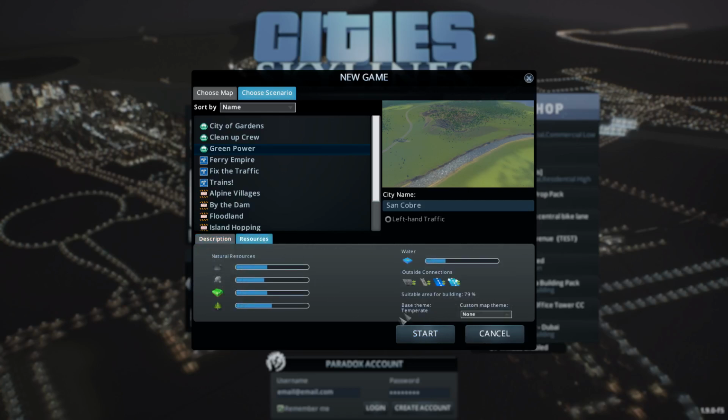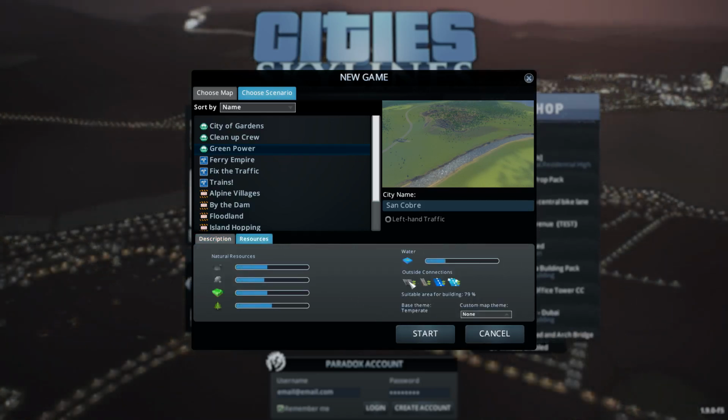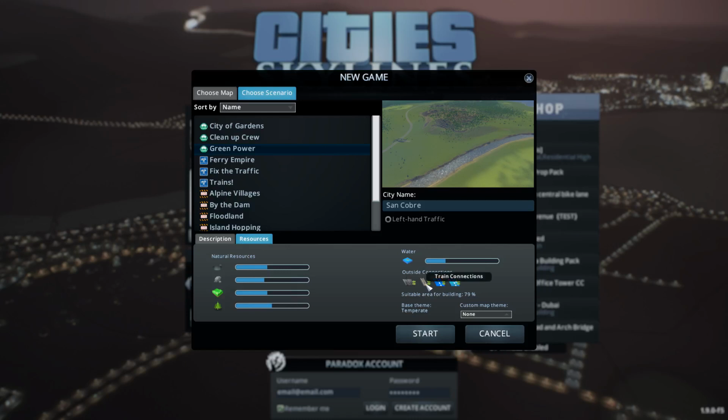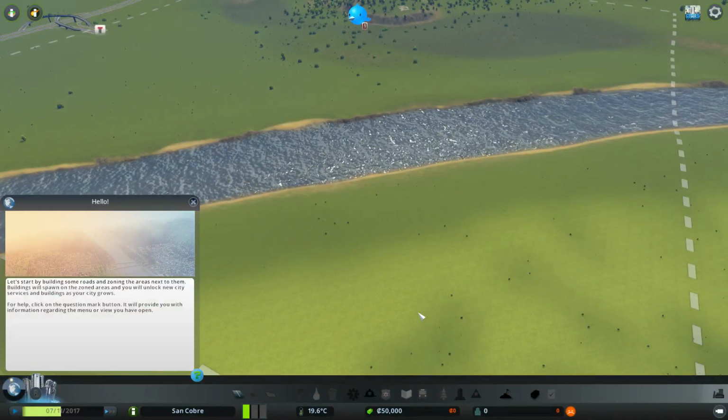Now we're going to look at resources. Oh, we've got plenty of resources, and we've got lots of all the links. We've got highway, trains, ship and air connections. That's not a problem. And I think what we can do now, guys, is just get straight in on the map and see what actually happens. Right, here we are, guys, we're on the map.